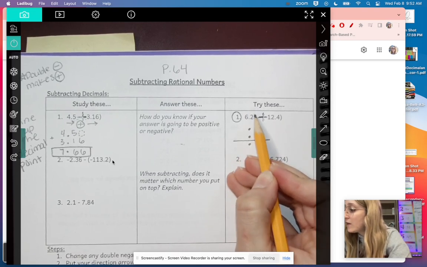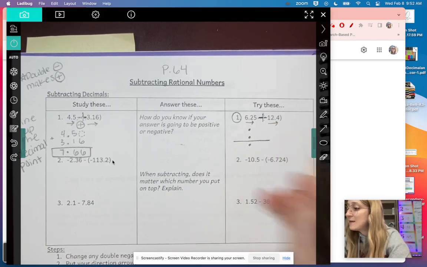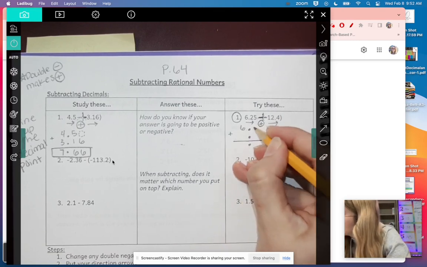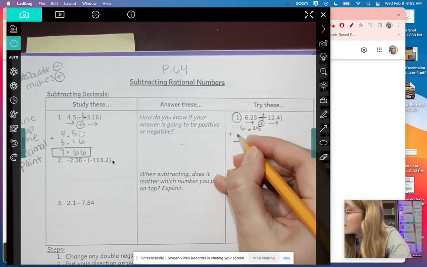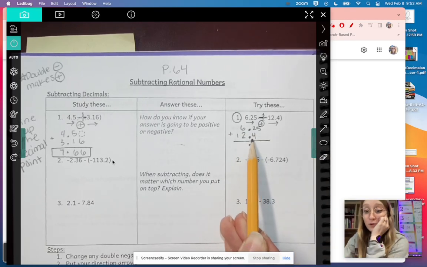Okay, we have a positive and another positive, so same signs combine. We're going to add these all together. Bloop, bloop. I've got 6 and 25 hundredths. Oof, I'm getting small on space there. I've got 12 and 4 tenths. Notice how when I wrote that 4, I put it right next to the decimal point.